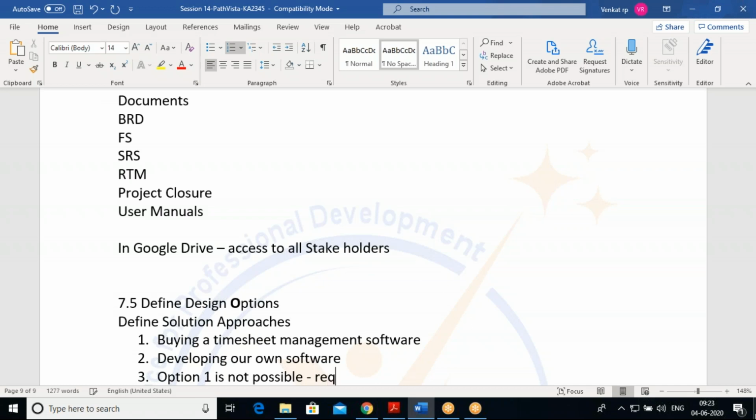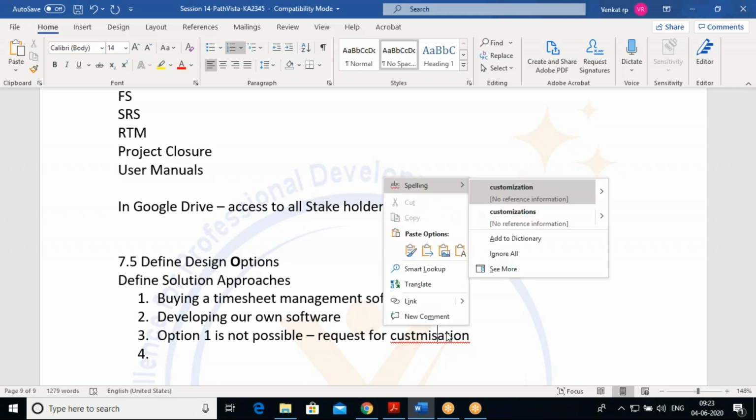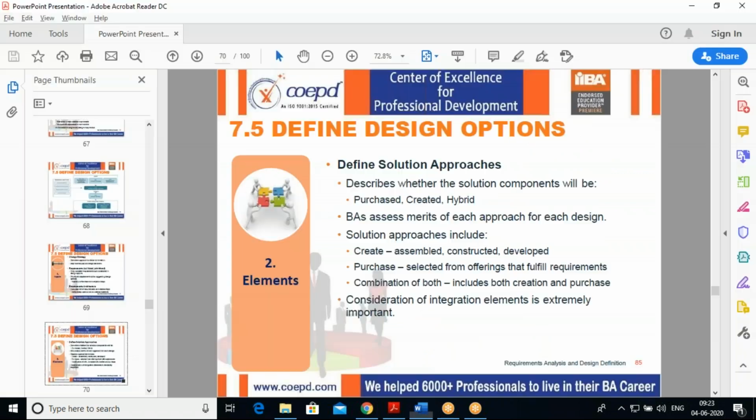Then we can request for customizations. Likewise, we will look into the various solution options which we have.